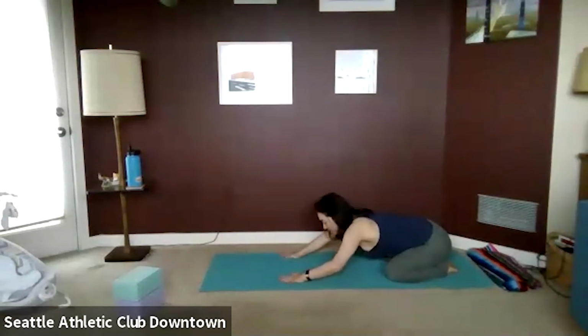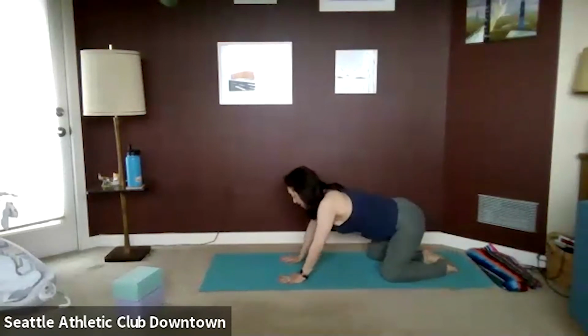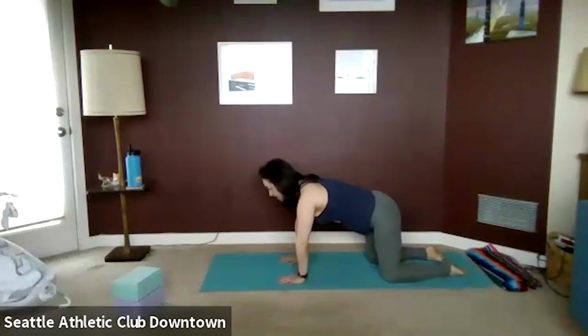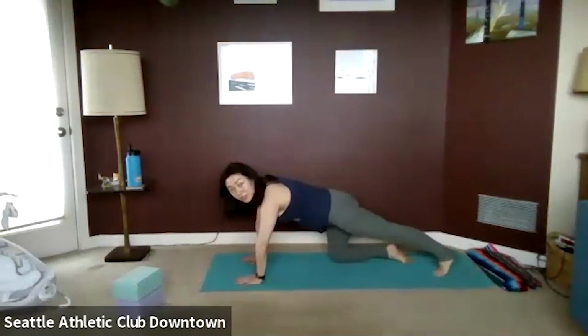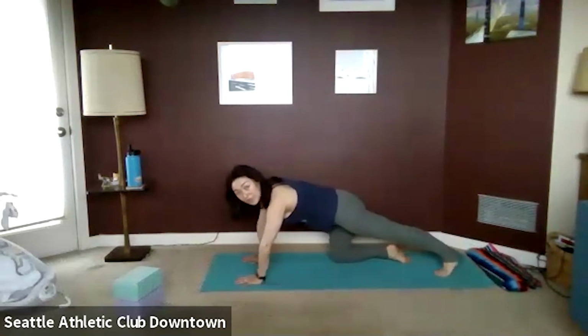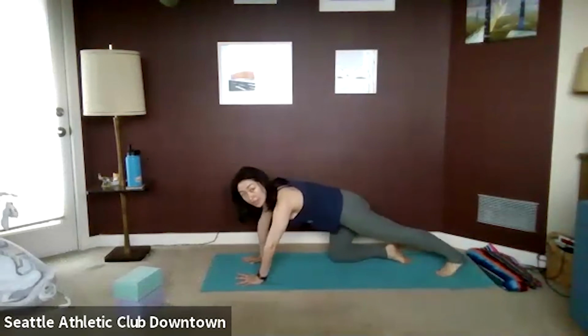And then slowly, as you come right back center, lift back up onto hands and knees, reach your right leg straight back, dig the ball of your foot down onto the ground. You'll just push back, come forward, push back, come forward. Okay, so this is where you're going to open up into the sole of your foot, your calves.